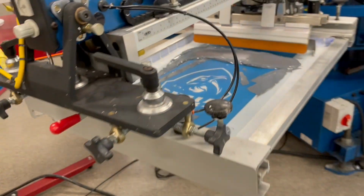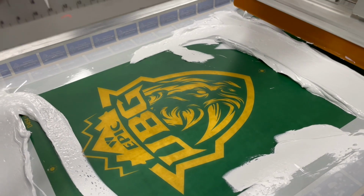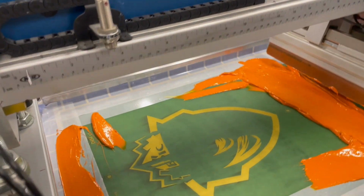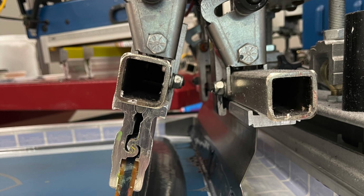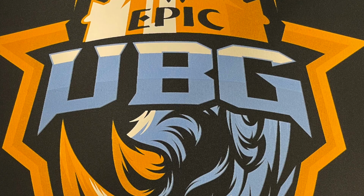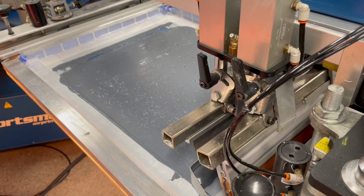Today we are using a 135S mesh for the underbase gray, then a 110 mesh for the white, 280 meshes for the colors, and then finally a 180 mesh for the final white. We're using sprint white for the underbase and the highlight. As you can see, the gray is very creamy, and this is our goal, to create a very clean print over the Epic Underbase Gray.